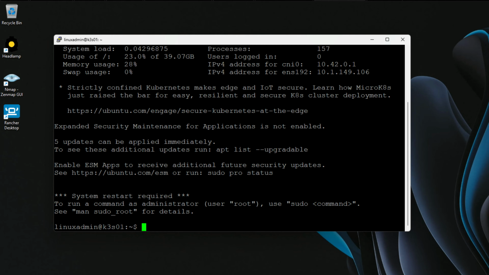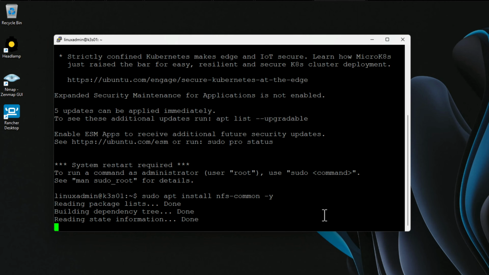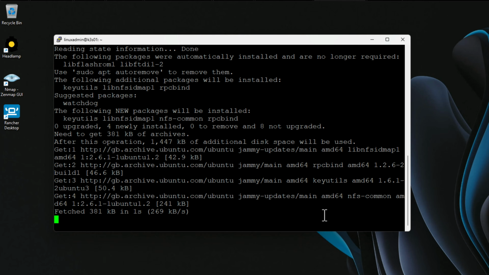What we can do is we can install the NFS client tools on a test workstation or even one of your Kubernetes hosts. As you can see here, I am connected to the first node in my K3S cluster. So what I want to do is I'm going to install the NFS tools, and that can be accomplished using the sudo apt install nfs-common, passing in the -y to confirm it. And let's install those tools.